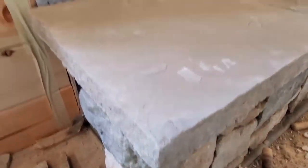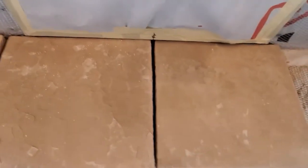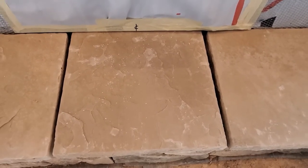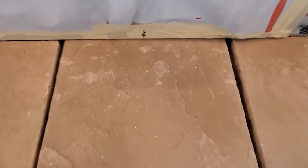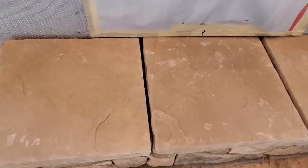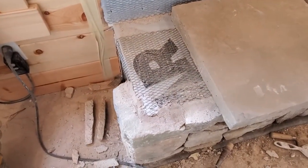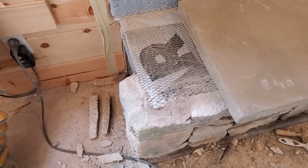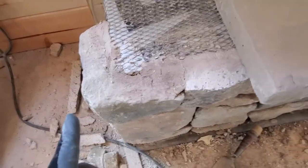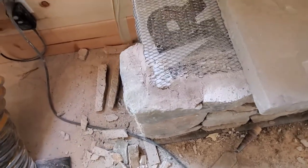So in order to fix that problem, what we do is I'll flip these over. Okay, so we put the center of it in the center of the hearth stone now. So instead of the joint there, now it's the middle. It allows you to have a cut piece that ain't just a tiny little piece on the edge. It gives you about half of a hearth stone, and then you can make it have an overhang on this edge.